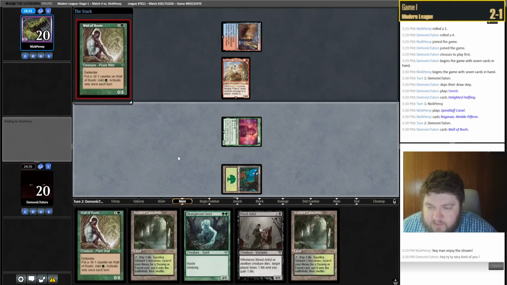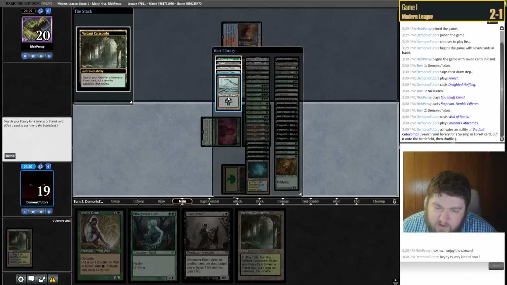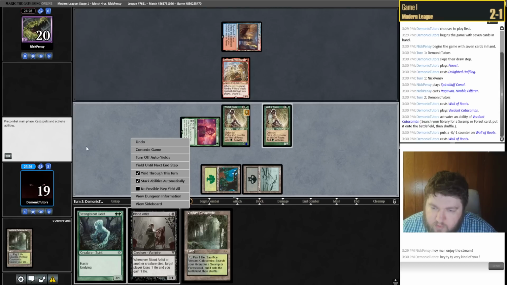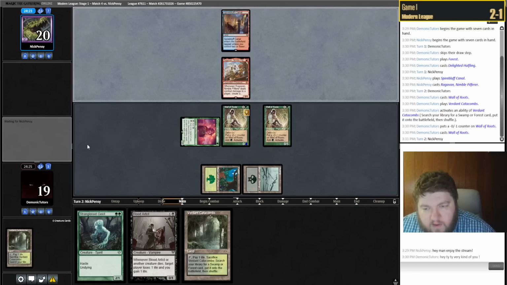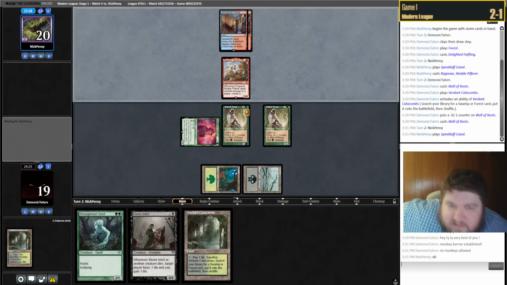One, two, Wall of Roots. Crack. I don't really want to shock myself here. Let's go one, two, Wall of Roots. Alright, good luck, Ragavan. Have fun. Monkey barrier established. No monkeys allowed. So now we can exist in a monkey-free zone, where we will not get hit by monkeys. I'm so gonna get hit by a monkey this game.